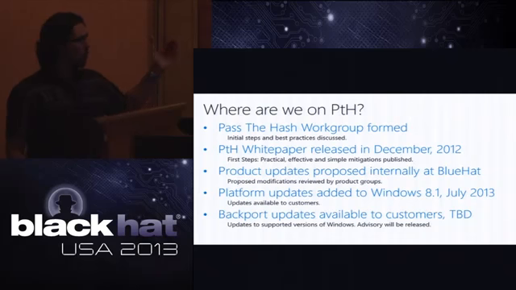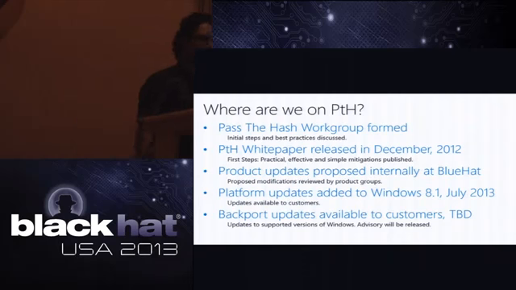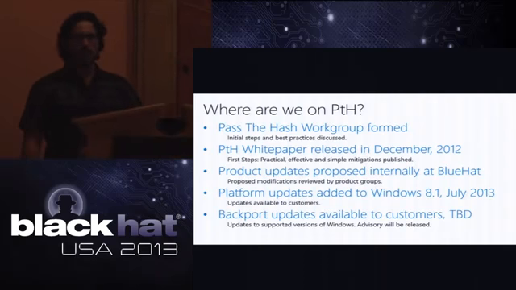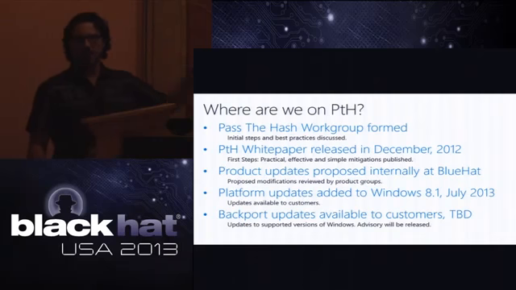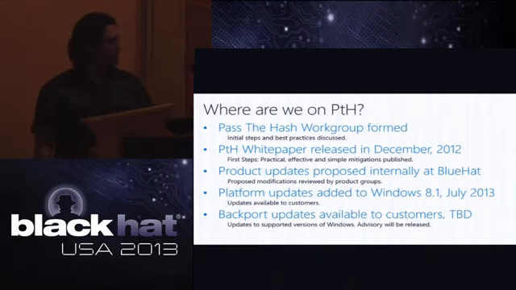We formed a work group. We released this white paper that we're advising you to read and that we will update. We've been working, trying to get some internally proposed product updates. We've implemented some of these updates in Win 8.1, and it's available for you to play around with. We're recommending, especially people from the security community, go out, get the preview, play around with it, see what you think, give us some feedback. And we're also going to backport some of these updates. I can't give you the details because we're still looking into dependencies and other details of what exactly we can backport, but there will be an advisory released with some information.